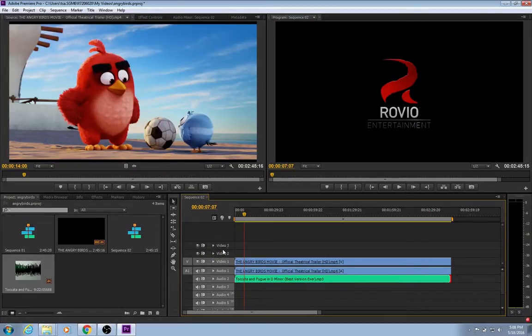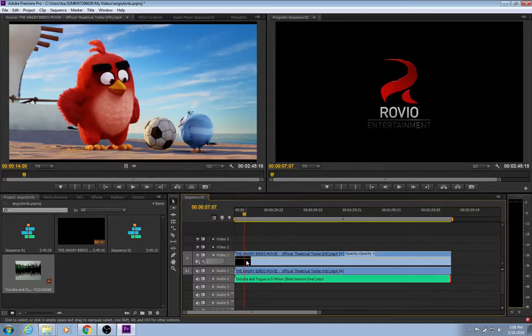Another thing that you should know about, if I click that little collapse expand track that you see right there, now I can see a few more options. This first one is a little bugger. This is called set display style. If I click on this, I've got a few different things I can do. Right now it's set to show head only and show markers.